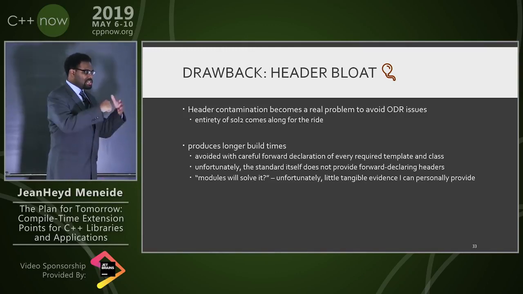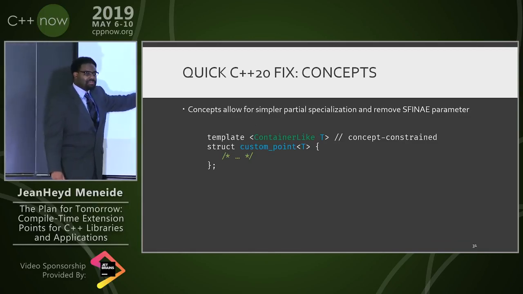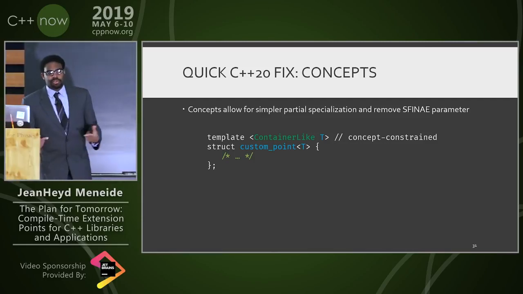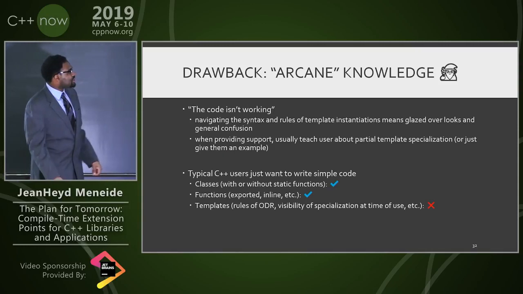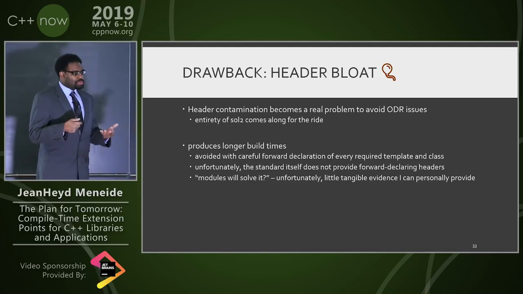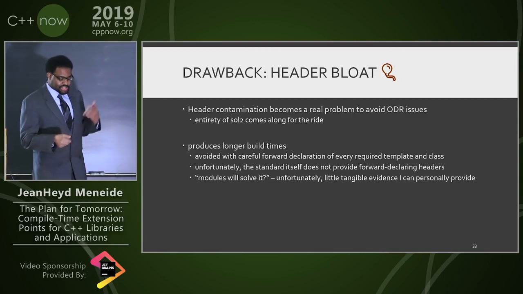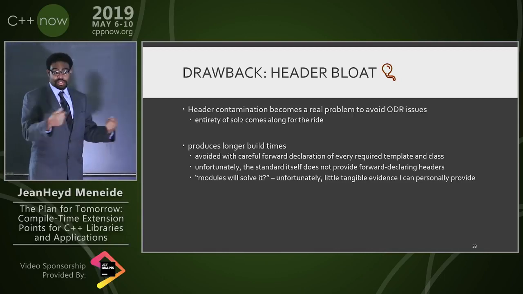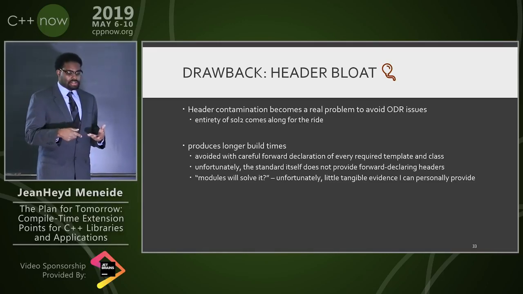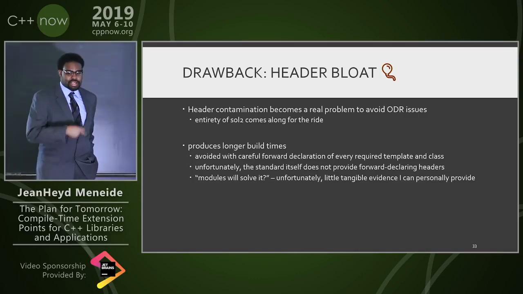Templates themselves, these initial declarations, have to live in the header file. Maybe you'll manage to export the stuff inside, but all of these usually have to live in a header, and that means you have to parse it over and over again. Now, modules may help with that, but that's kind of the problem. There are a lot of places where you can cut down on this. I had one large company using this, and to help them with their compile times I provided forward declarations for literally everything. They started using those instead, with some new extension points that I'm going to show you later in the talk, and it cut their compile times down by like 50% just by not having to continually parse the massive sol2 header.